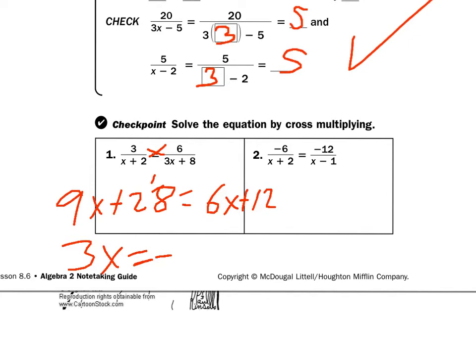3 times 8 is 24, Mr. Emeott, 24. So when I minus that, I got negative 12, and when I divided by 3, I got x equals negative 4. Wow. Wow. Well, I'm going to leave it in there. I'm not even going to edit it out because I want to show you that I can make mistakes too, I guess.